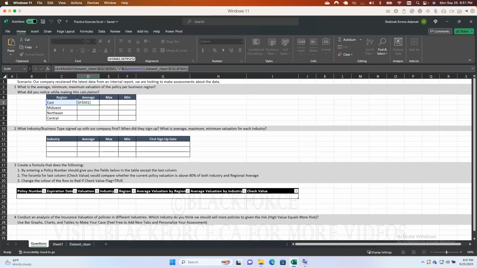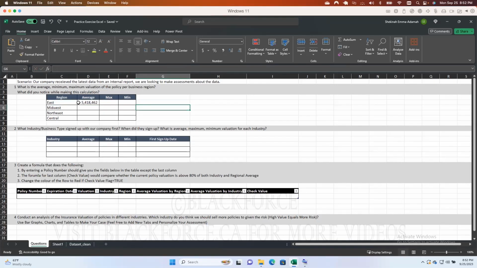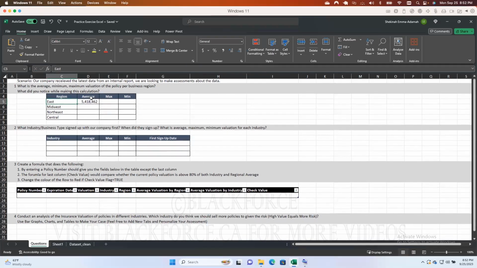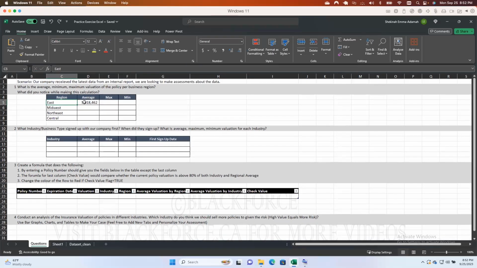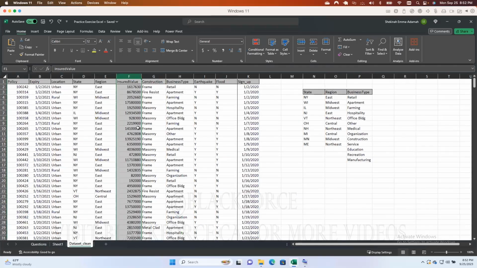So that's it. I'm just giving you what will work for both. But you shouldn't be confused by this equals to and ampersand, you can take it out. It's the same thing. The syntax works both ways. The main thing is to know that you can use a condition to filter what you want to average from a range, instead of what many people do, which is to sort first, which you can do too.